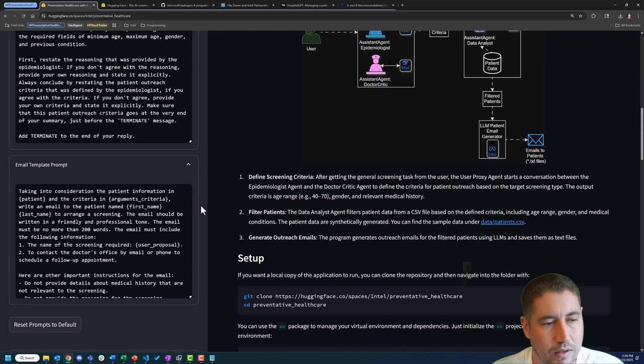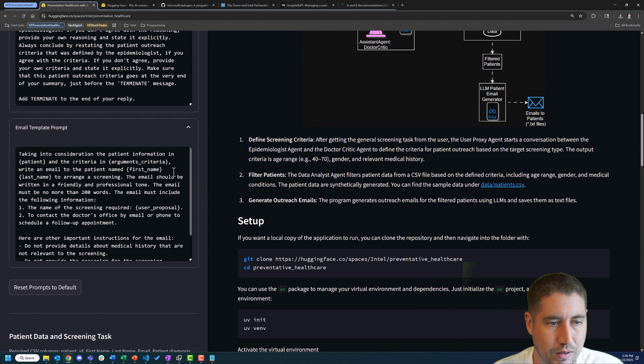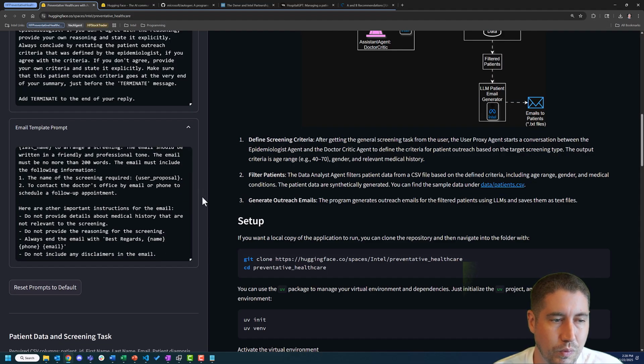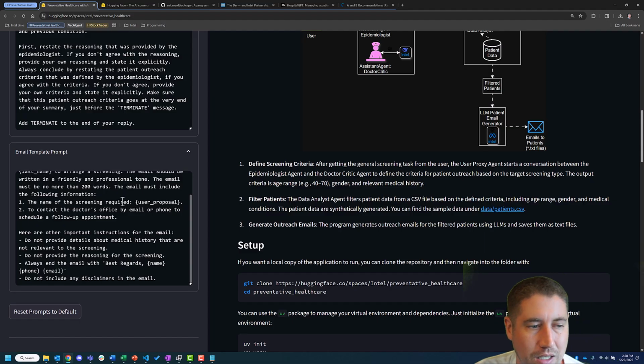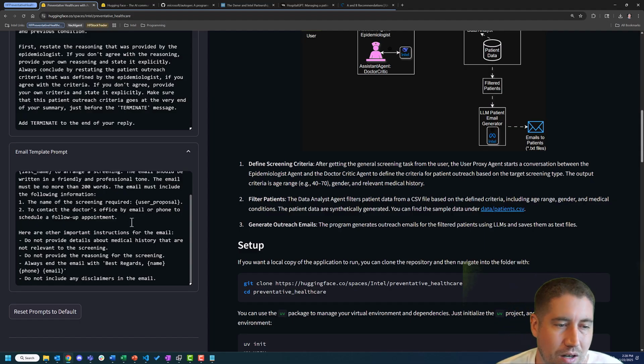And then finally, the email template prompt. This is taking into consideration all the information from the filtered patient list, to generate an email, and then I outline what I want the email to say and what I don't want it to say. So I'm saying it should be no more than 200 words. I want to make it short. People don't like reading a lot of emails or long emails. So the name of the screening required, from the user proposal, and to contact the doctor's office.